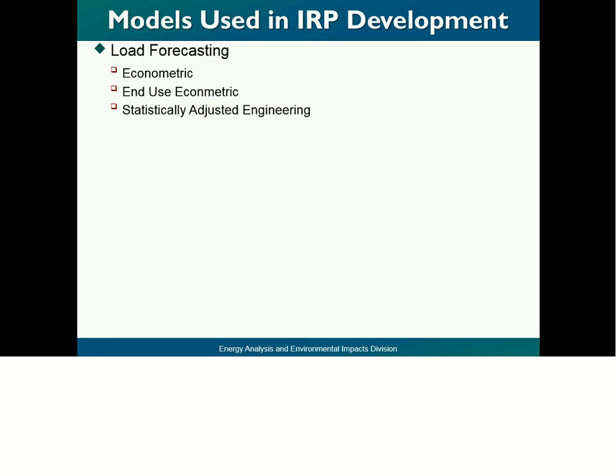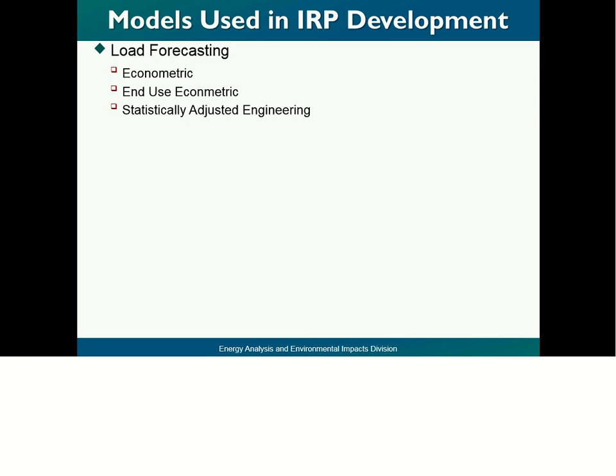End-use econometrics are a step up from that, where you actually have some fidelity down into the individual end uses, what they look like. Their benefit is you can actually tie your load forecast to your energy efficiency assessment. You have the same number of units, you have the same baseline consumption, and you can reflect in detail what's going on. It helps when you look for program administration, helps them apply those things as well.